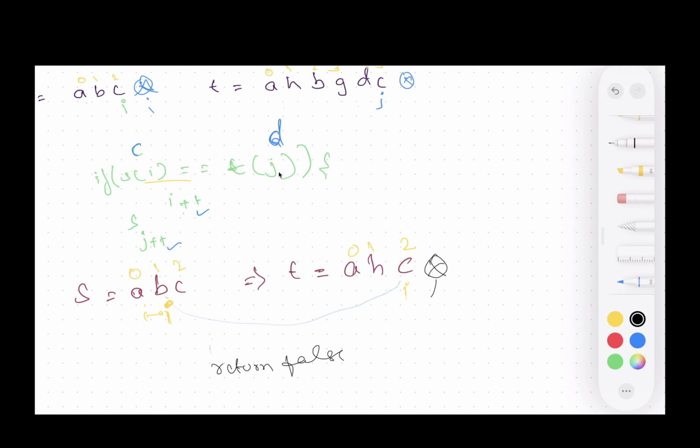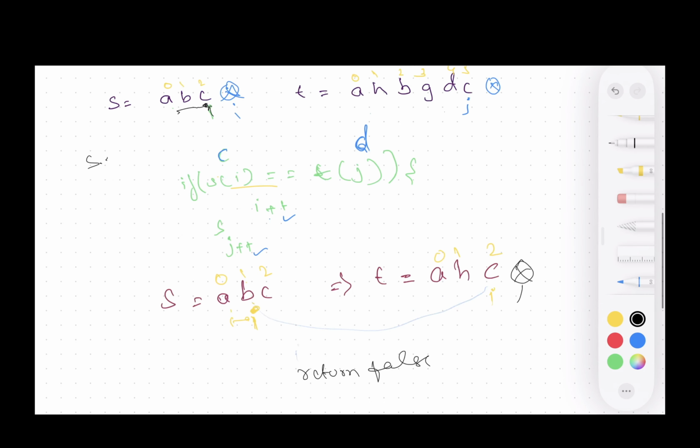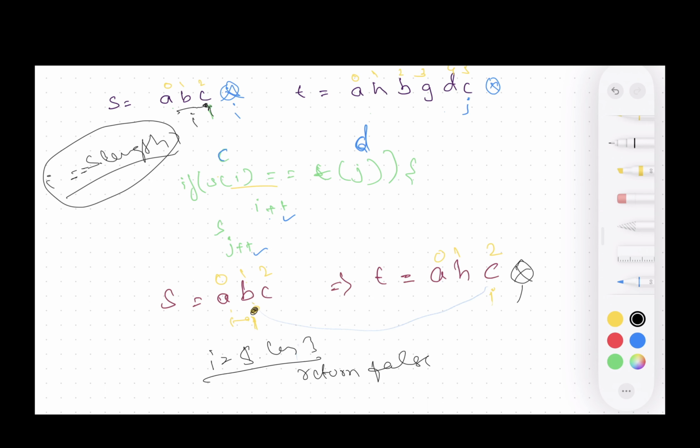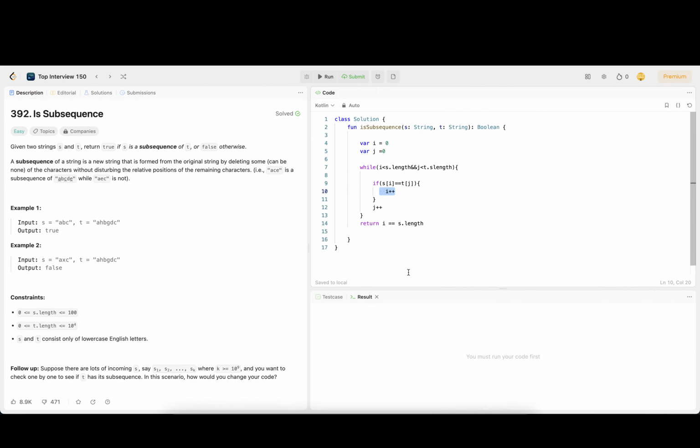What we are doing is, if i is with the number of counts we increased here, as you can see, let me show you guys. The i is getting increased until the end. When it reaches the end, we are at the size of s. So the size of s, that is the length, and i, if both are equal, it means we found it. If not, we are at this condition, that means i is equal to 1, and s.length is 3. So in this case, it is going to return false, correct? Because of that I wrote this condition.